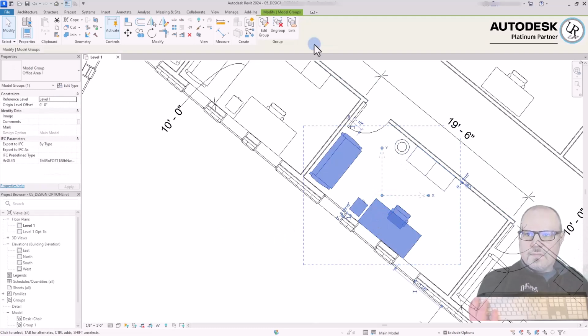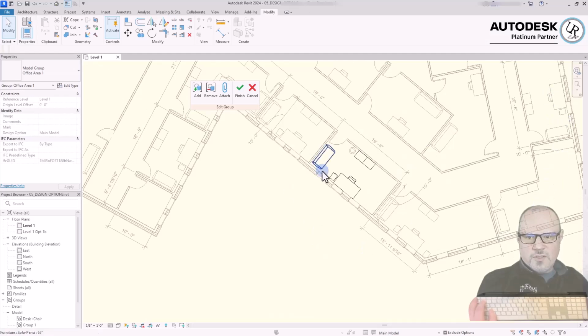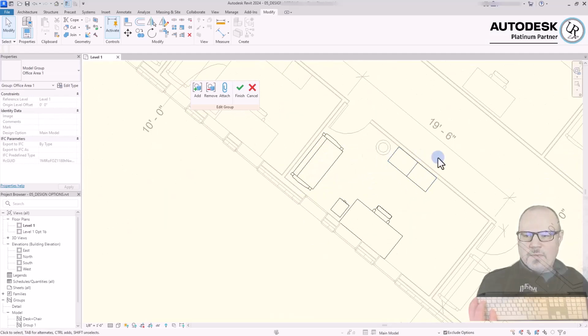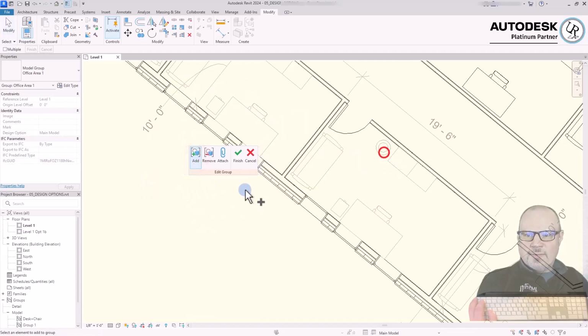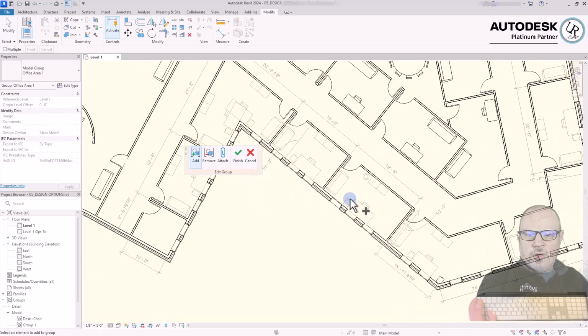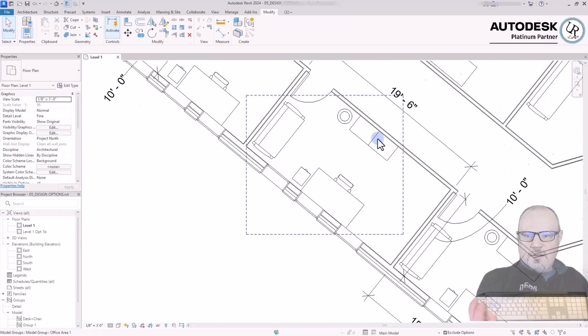Selecting this object and choosing from the Modify tab, Group panel, you have Edit Group, Ungroup, and Link. Choose Edit Group, and these are the pieces of information inside of this group. Notice that I accidentally forgot to include the wastebasket, which is not part of all of the other spaces, but that's okay, we can add it later. Going to the Edit Group tab that opened up as a flyout panel, choose Add, and now select this waste paper basket and click Finish, and notice what happens to all of the other existing groups. They now have received that waste paper basket into each one. So you can always make adjustments after the group has been created.